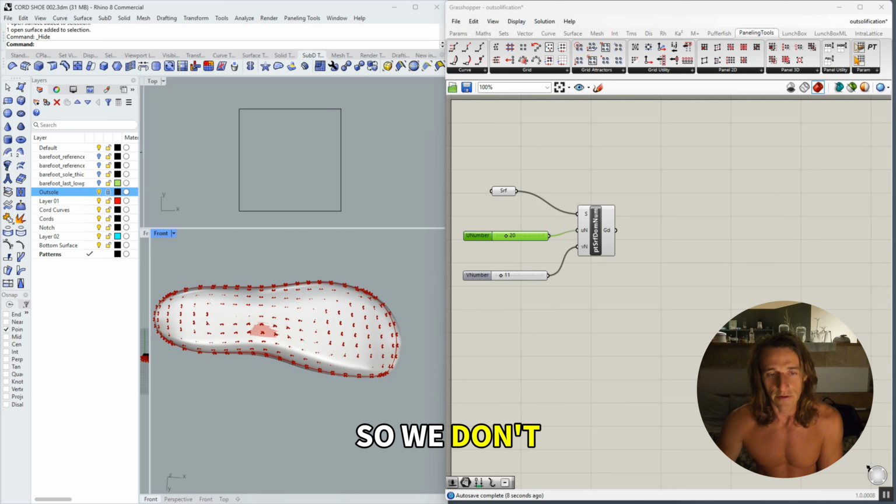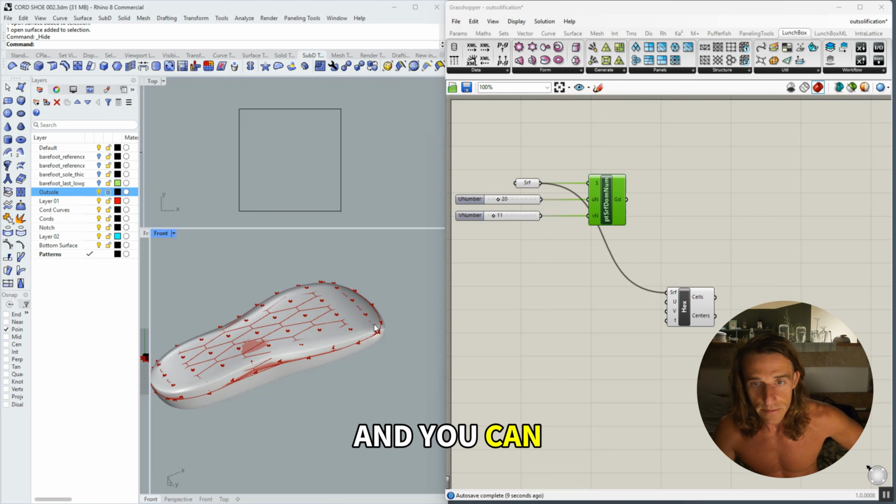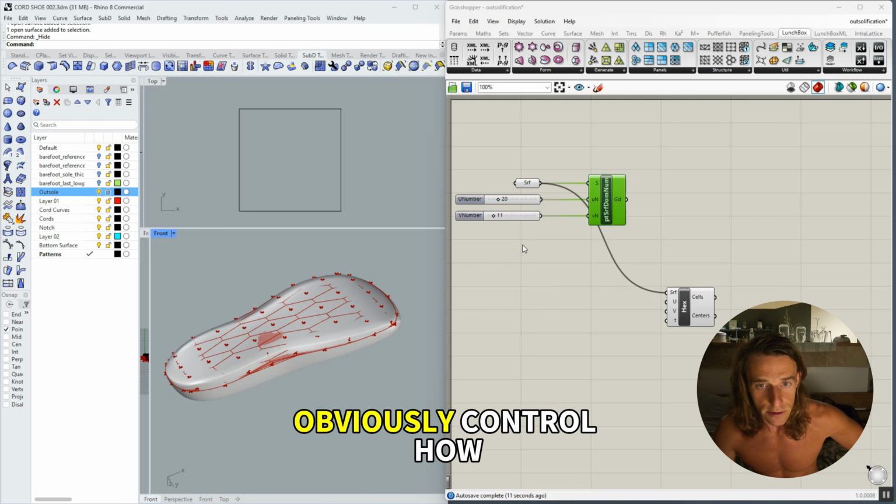All right, let's see. And then there's also Launchbox, but just for example, on Launchbox, it's so simple. Like let's say you want one of these panels, right? The diamond or the hexagon. Look at this hexagon. You just take the surface, shove it in there. You got the hexagon panels. See that? If you click here, you middle click, you make it invisible. See those panels? And you can obviously control how many.